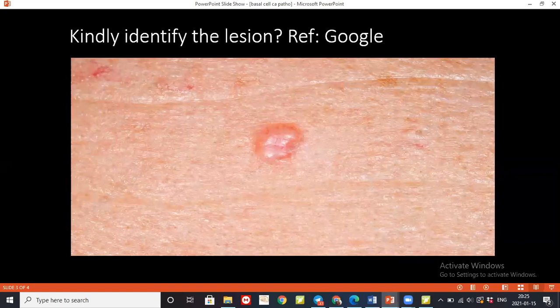Which carcinoma is more dangerous, basal cell carcinoma or squamous cell carcinoma? Squamous cell carcinoma is more dangerous. Both are caused by exposure to sun. Is there any difference in location on the face or anywhere? Which one is more common, if I could ask you? I would say squamous cell carcinoma is more common. Okay, good. All right.